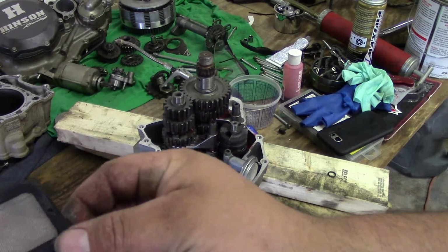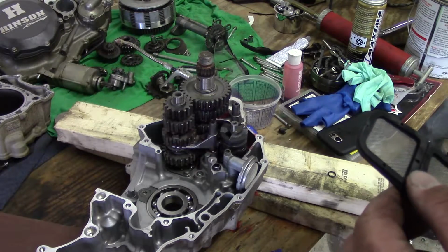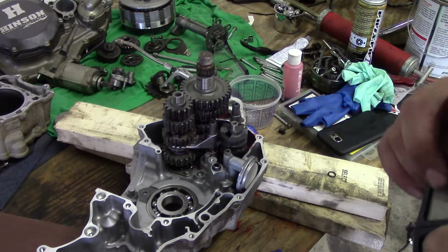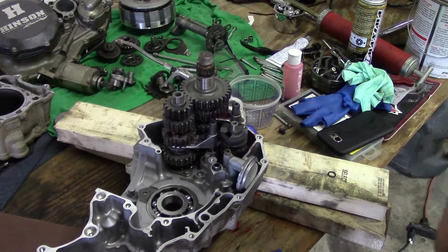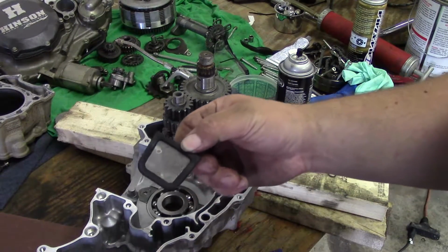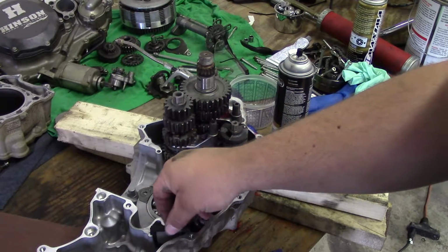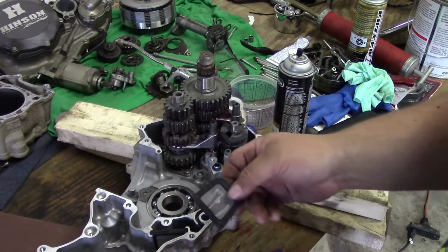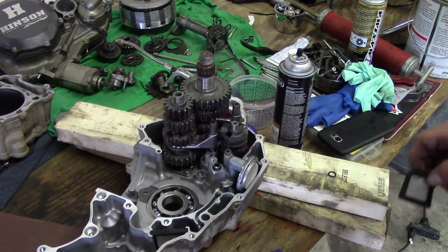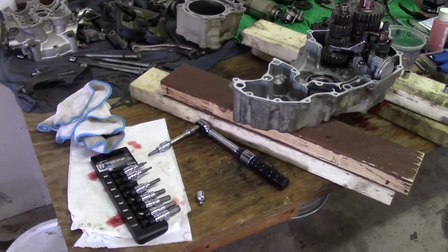Okay, so next is the oil screen here. Make sure you clean it out real good. Mine had a bunch of metal shavings on it. Actually still kind of does, so hold on here. Okay, so mine kind of came apart. I really don't think it's a major issue because they'll still sit together anyways. One side goes in this side and pushes down, then the other side will go on the other side. I'll just go ahead and stick it in now, then probably go ahead and put the bond on it, then put the two case halves together, and we'll start assembling more from there. Okay, so I got everything in here.